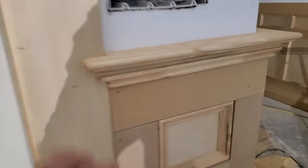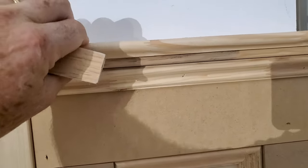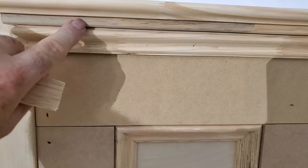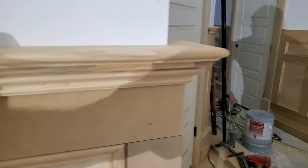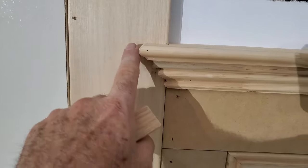So you've got this sill. I see the phone wants to focus on that. Sorry about that, it wants to blur. And then here's the stop molding turn. You can just see the front edge of it. And then here's the panel mold shoved up underneath. So it gives you a nice look, especially when you see it from the outside corners, or you see it here.